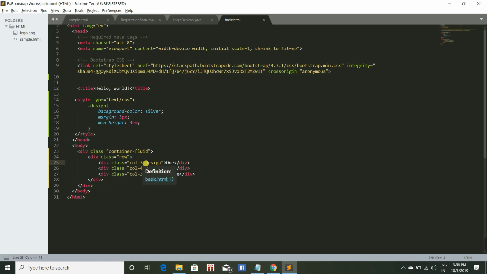So what if we provide column numbers in a particular row which exceed the size of 12? Here I am giving 6 and 4 and 6. So now the total has become 6 plus 4 plus 6, 16. So it is not 12, right? What will be the difference? We can see it right here.